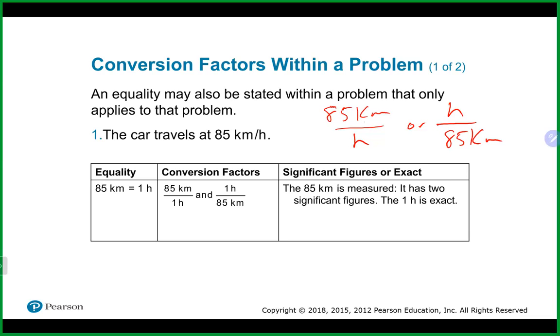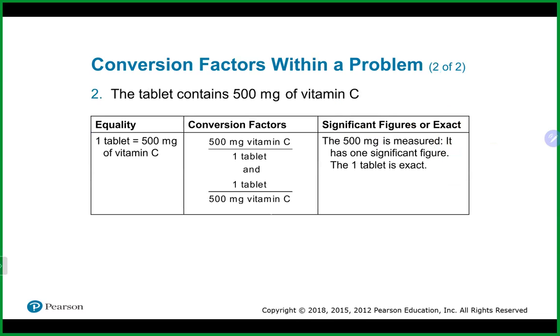It is given to us in a problem, so you don't always go 85 kilometers an hour, so it's really not an exact number. So you would look at the significant figures in this calculation. So if you were using that conversion factor in a calculation, you would count that as 2 sig figs and keep that in mind as you're doing it. So a lot of conversion factors that come from the actual problem, you usually do have to look at the numbers and how many significant figures there are.